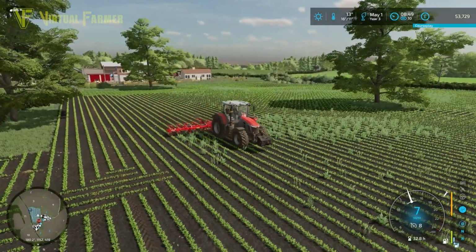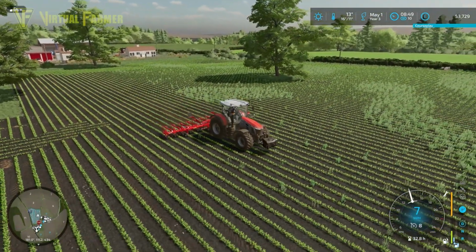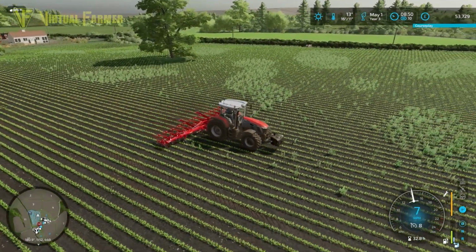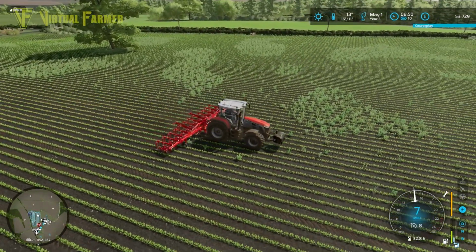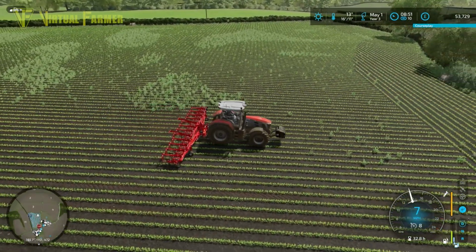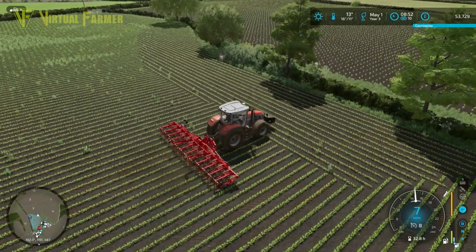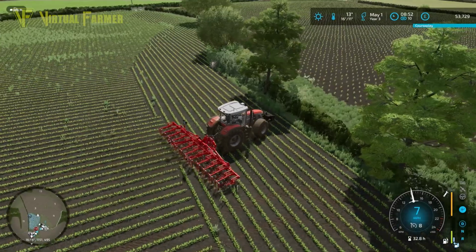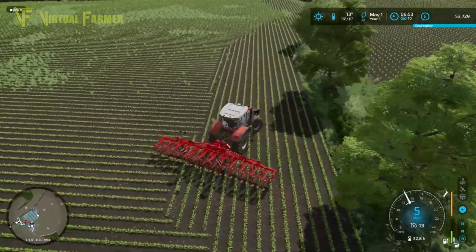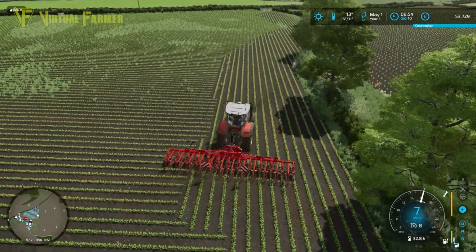The other job we might do today, if we get time, is to get some fertilizer on here. This field does need a run of fertilizer over it. The nitrogen level is pretty low right now, and we do have the fertilizer to do it. If we can get that done as well, we can pretty much head straight to the harvest after that. We won't really get another cut of grass between now and the harvest, I don't think.